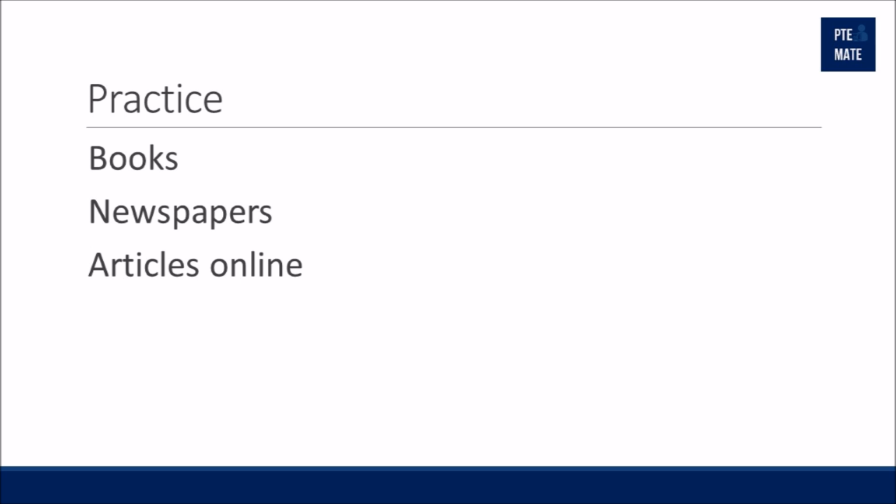Okay, so how does one practice? Now, there are so many resources available, and obviously books are my number one choice. Apart from that, newspapers or articles online. Now, I'm actually using an app that's really good. It's got no ads, it's got no nonsense. It's just a normal noise-free sort of news, as they call it.